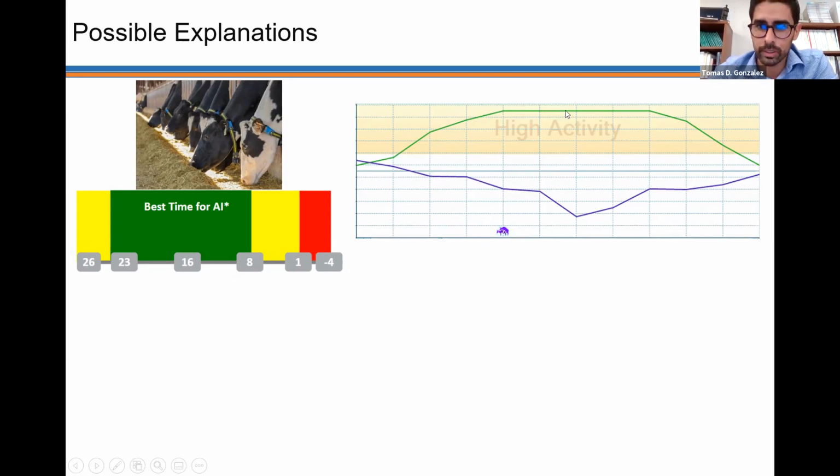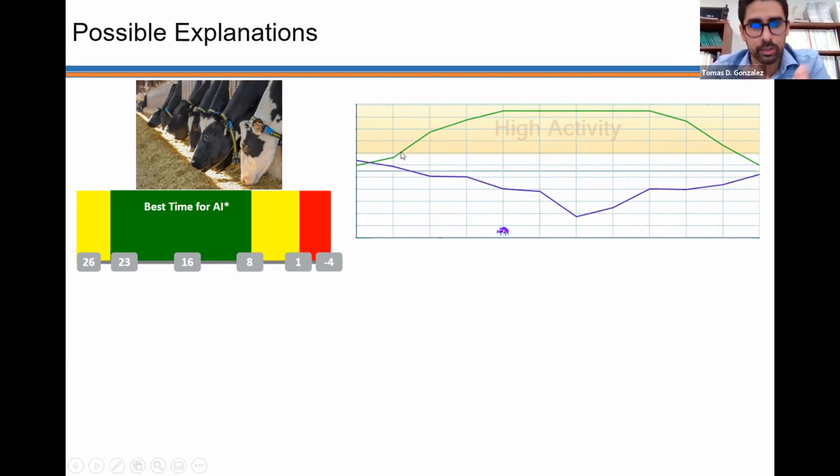So once they go to the peak, these hours are going to start to decrease. For our multiparous cows, we use the breeding window of 21 hours, and for the primiparous cows, we use 15 hours of alert. So that means the cow started in heat, all this time, around 8 hours, around 10 hours, they stay in this alert, and then we have to wait 10 more hours to breed the cow.